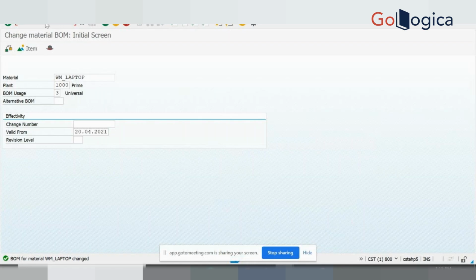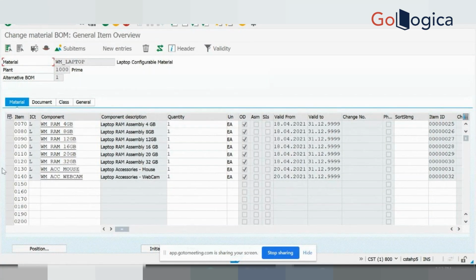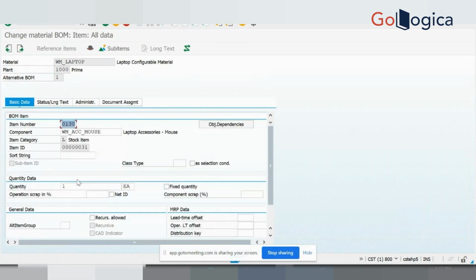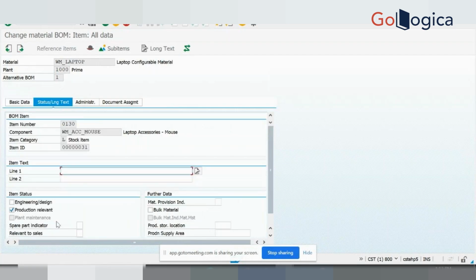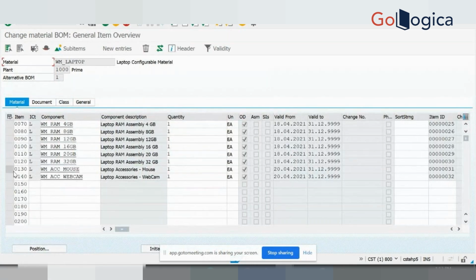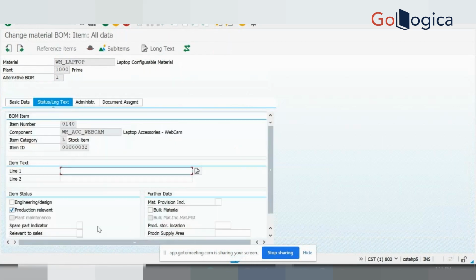Now we will check how to do this one. I have made some arrangements for that, and we will see that today. Let me set this as sales relevant, and this also, let me set this as sales relevant.